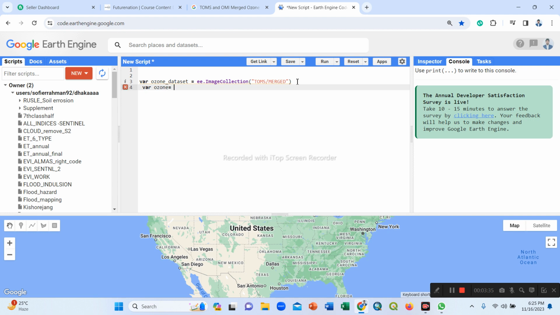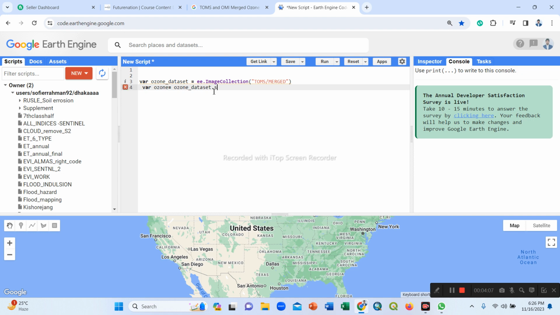Now we call this data set, all the satellite imagery information stored in the variable name ozone data set. So now we call this variable ozone data set and filter to select our band.